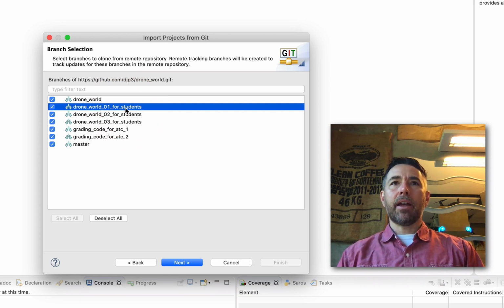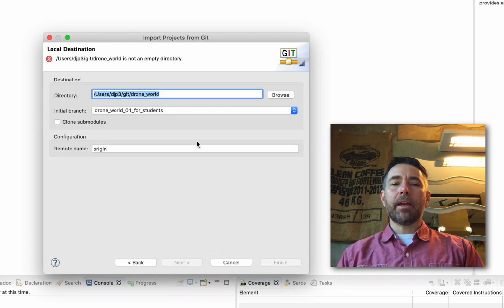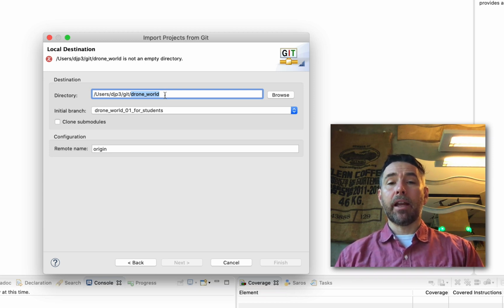Once you select it, then we can go ahead and deselect. The instructions say deselect all the other ones. You can actually leave the other drone ones up if you want. But for now, we'll do what the instructions say and deselect the other ones. All right, hit next. Now you need to put them in an appropriate directory on your computer. So right here, this is asking you from where on your computer do you want to store this software? The local copy of your software, the copy that you're getting from the internet.